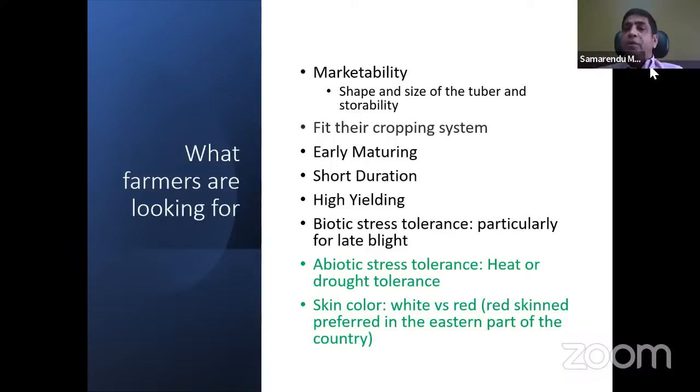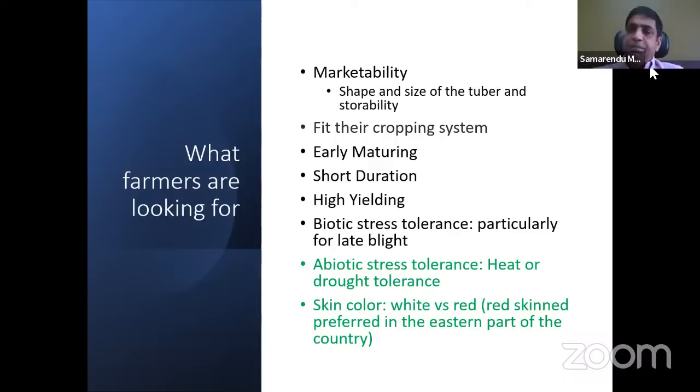And the second most important, it should fit their cropping system. If they harvest the paddy crop and would like to have another crop of potato, then the duration of your potato crop should fit the crop calendar. If you introduce a potato crop which is high yielding but takes 130, 140 days, it will not be adopted by the farmers because they don't have that window. They actually have a much smaller window, 70, 80, 90 days now. So any short duration variety, early maturing varieties, are well accepted by the farmers because they can harvest potato quicker and take up another crop, which is good.